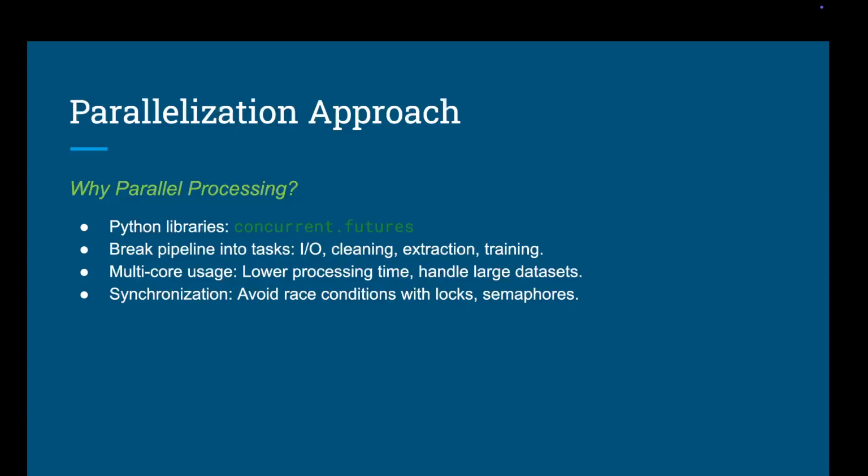By downloading or reading multiple files in parallel, we keep the CPU or GPU from sitting idle while waiting on disk or network operations. That said, concurrency can be tricky. We must ensure shared resources like logs or certain data structures don't lead to race conditions. Python offers locks, semaphores, and synchronized queues to help us manage concurrent access. Getting these details right makes for a pipeline that's not only faster, but also more robust under heavy workloads.